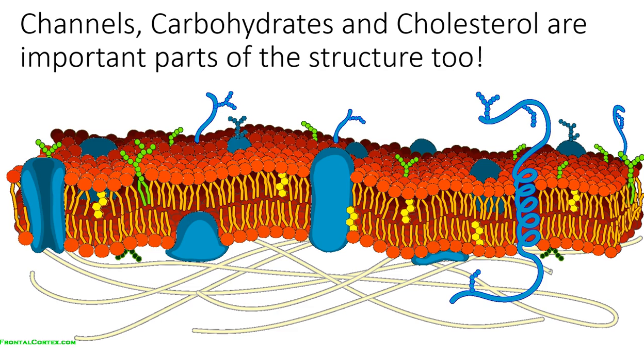Now, there are a couple of other details that go with this. These little green things that you see here and the blue ones that you see here, they are a combination of carbohydrates and other fatty substances, or glycoproteins, that will stick off the top of the membrane. And that's what I was saying. These are used for identification only.